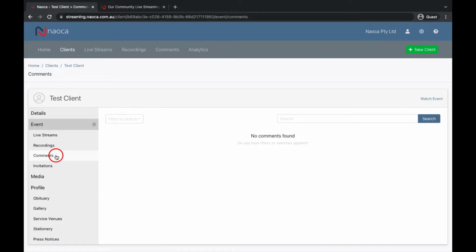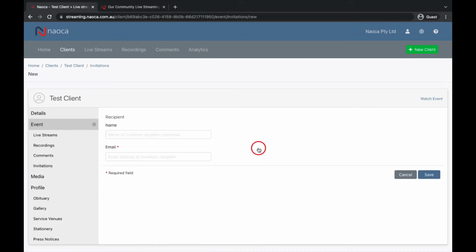Here you can see all of the comments that people have left on your service. There are none here yet. And we'll create an invitation. This invitation will automatically create an email with a link to watch the service and the PIN code if one is required. So I'll enter an email address in there.